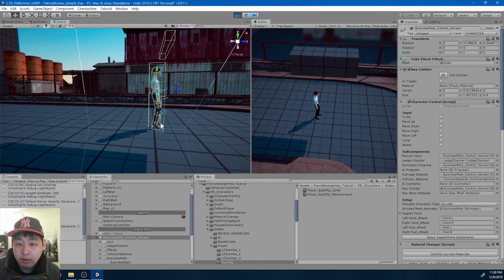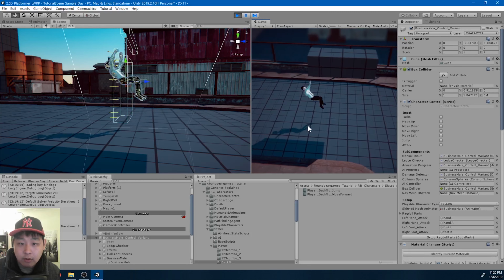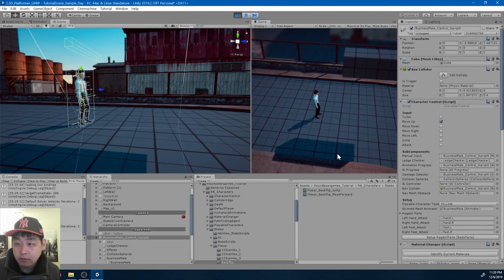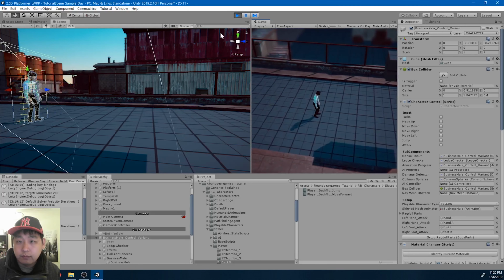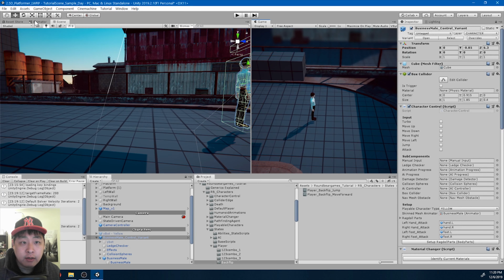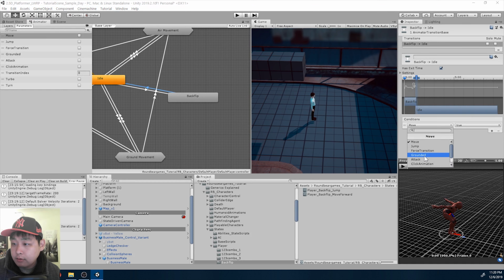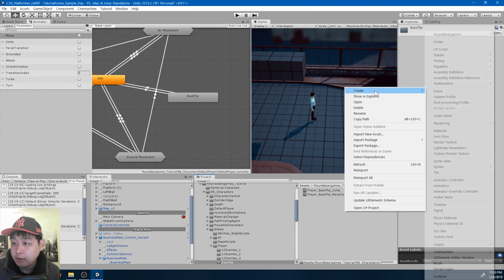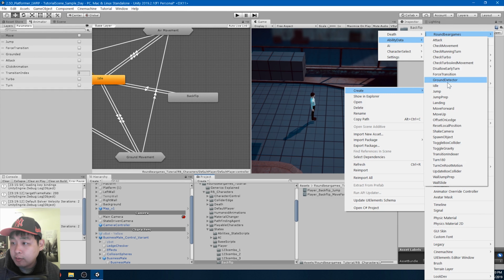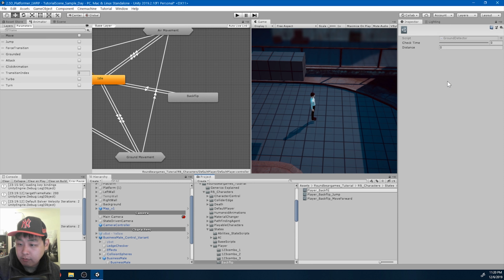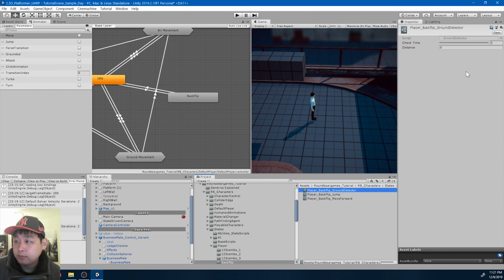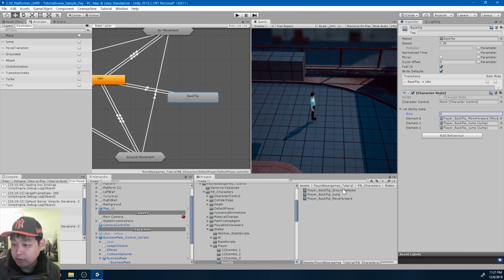Okay, so you see the box collider slightly going up and back. Looks all right. Now you only want to land when you're on the ground. So here I'm going to add a condition. Grounded has to be true. And add the ground detecting ability. Player backflip ground detector. Start checking right away, 1%. Distance, a low number, 0.05. You want to be touching the ground, and add it to the state.